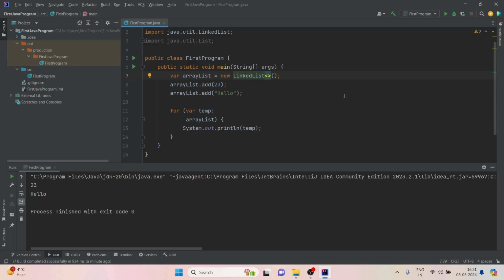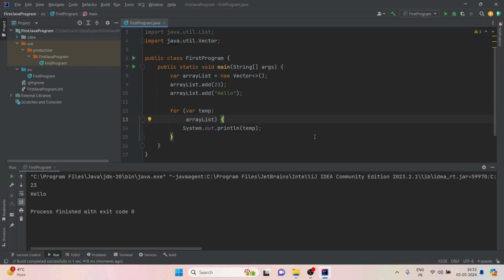But internally, they have different architecture and different implementations. Also, I can change this LinkedList to a Vector as well. And it would still work.